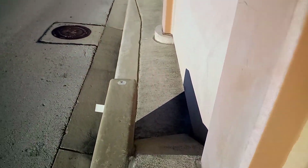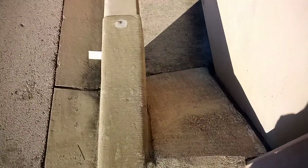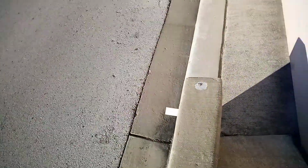Can you imagine Grandma with her walker? And the guy in the wheelchair is certainly not going to be able to navigate this. There's not even a question about it. And look at this. There isn't even a ramp at the end. Okay, there's a little bit of a ramp. But mostly, it's pretty hazardous. My backpack makes me a little wider than... Ouch! So that's how I have to get past this little section.